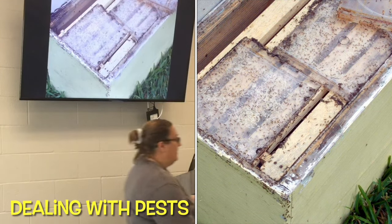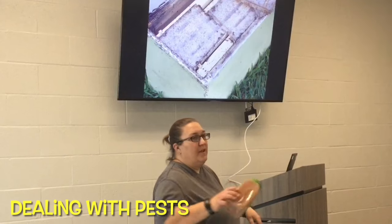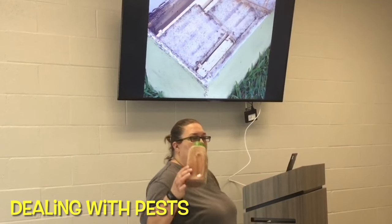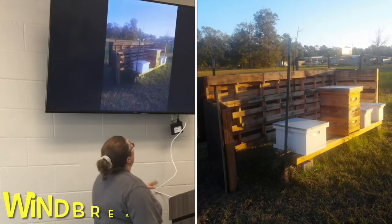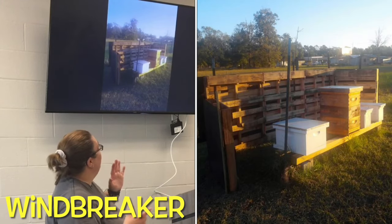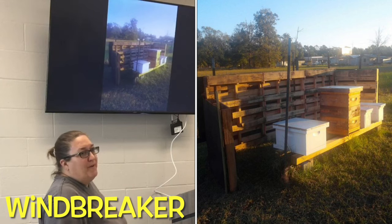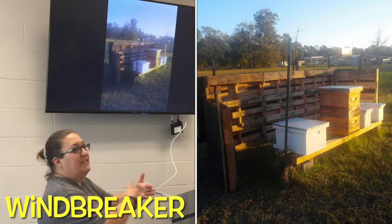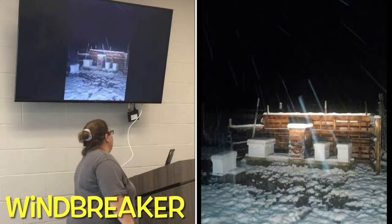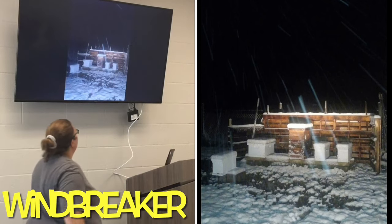I usually keep ground cinnamon in my box. If I see ants around, I sprinkle that around because it'll burn their little legs when they're trying to climb through the cinnamon. This is a windbreak we made one rough winter because all of our beehives were facing north and the bad weather was coming. So we built a little makeshift wall to at least try to stop that wind, and we were glad they at least had some break there.